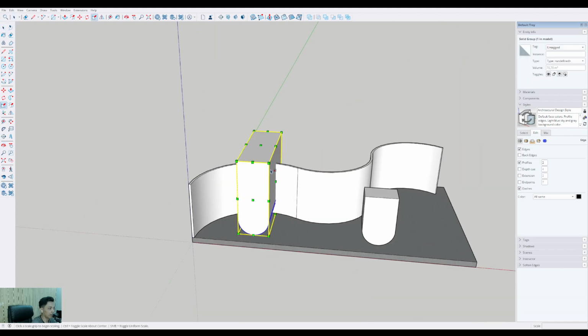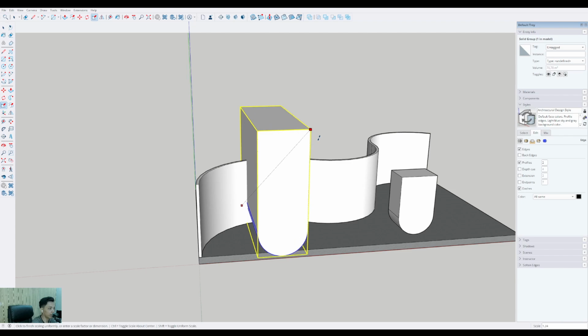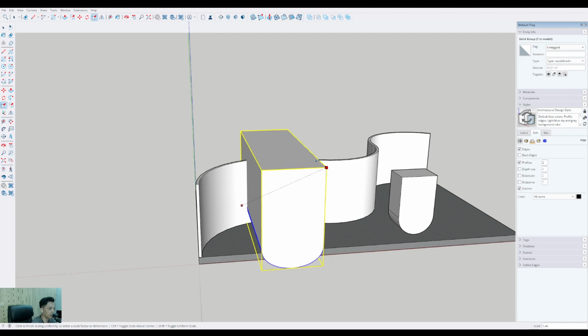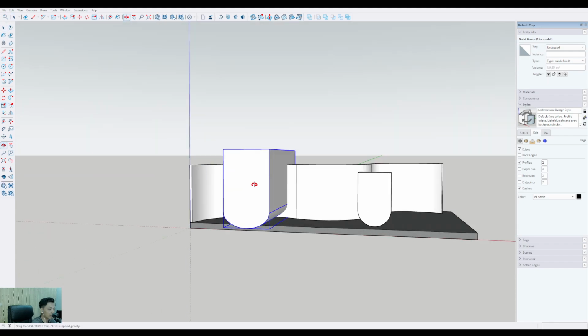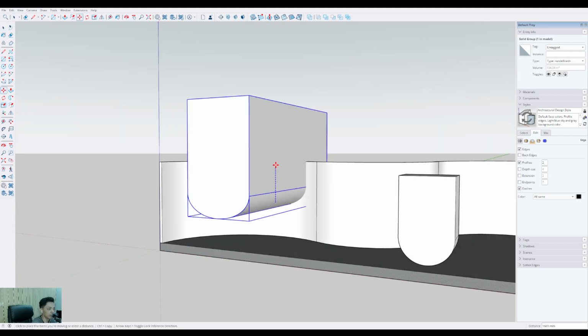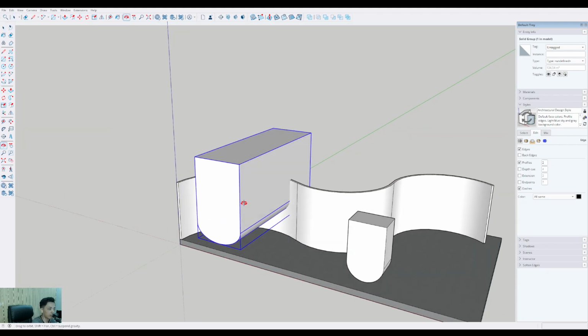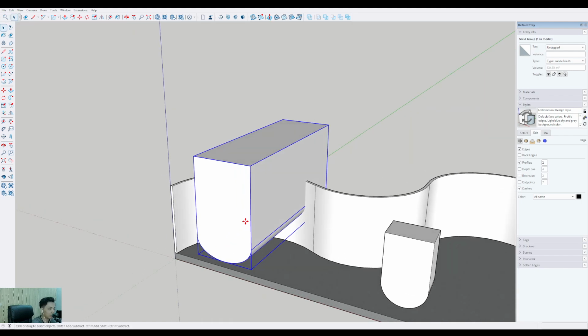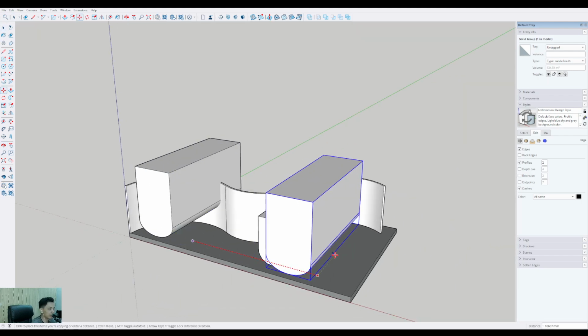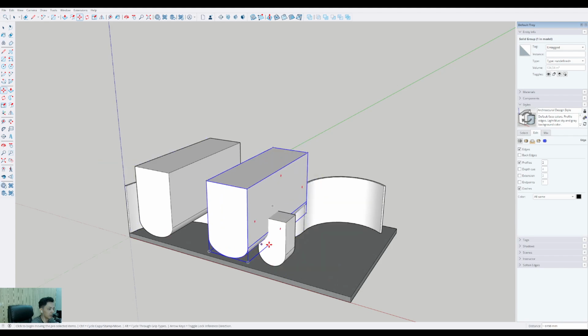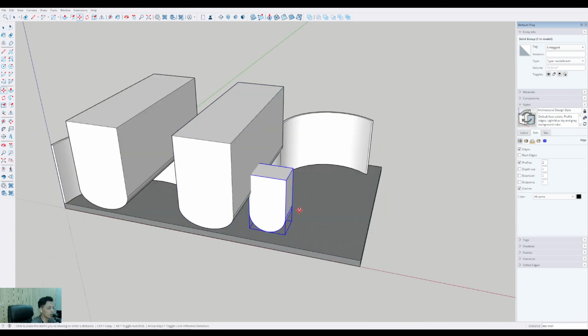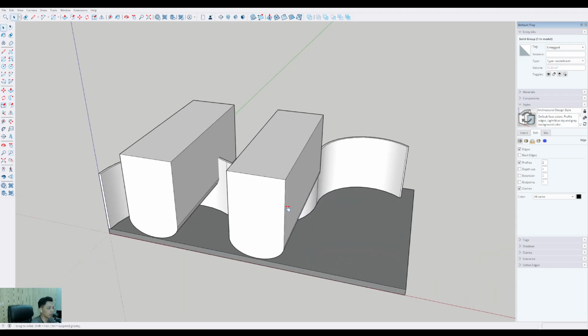Okay. You can scale with any size you want, and then you can move it until your desired position, and you can also duplicate this one. You can move and press Control to duplicate it until maybe this position. You can move it a little bit outside from the work area temporarily.